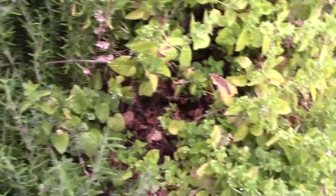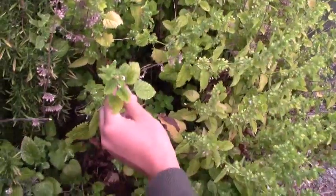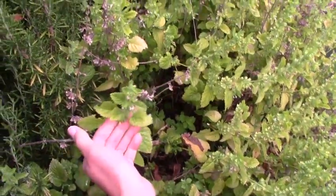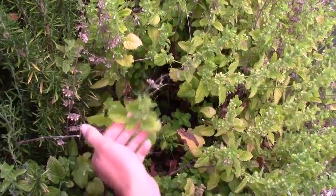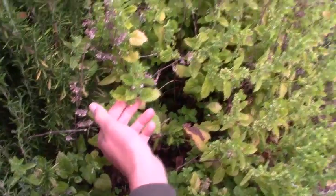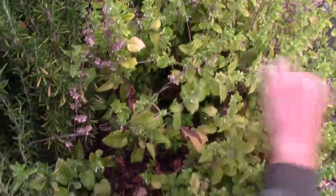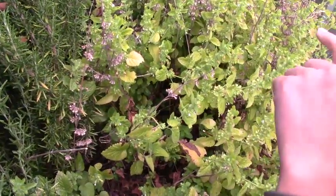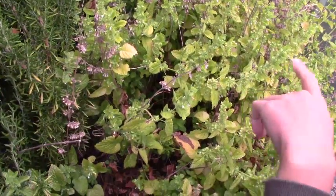And this over here, I see mint. This is actually lemon balm. Lemon balm. It looks like mint. So it is from the mint family. It does not have the root system that the mint has. So it doesn't spread by the runners. Oh, good. However, the seeds are very viable.